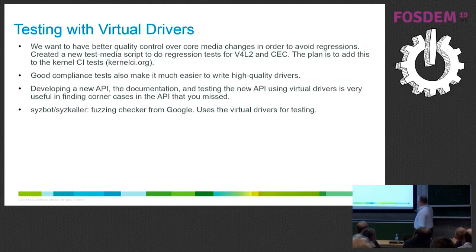Fairly new is that there's a fuzzing checker from Google, and several virtual drivers have been added there. In the beginning we got a whole pile of bug reports out of it, but about 80% have been fixed. For the remaining 15% we have patches that need some more attention, and occasionally I think there's one or two new ones that appeared. I haven't looked at that yet. So this has been very useful.